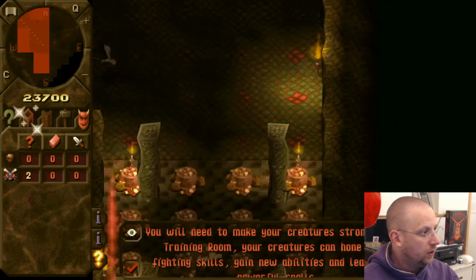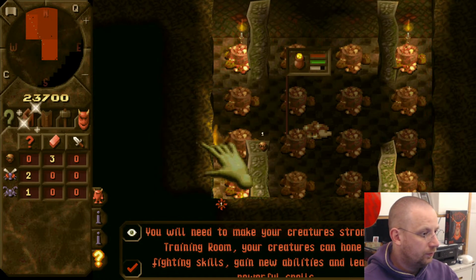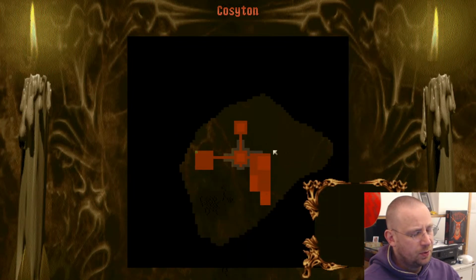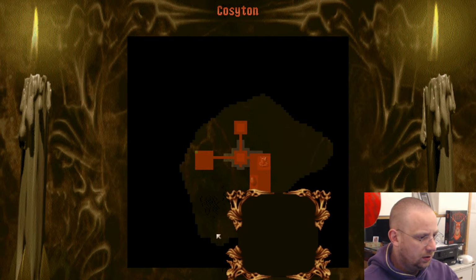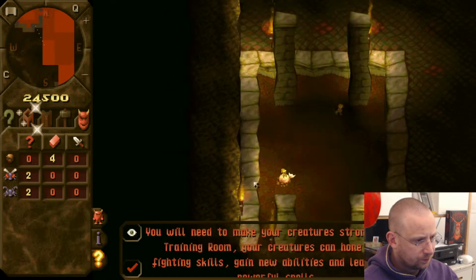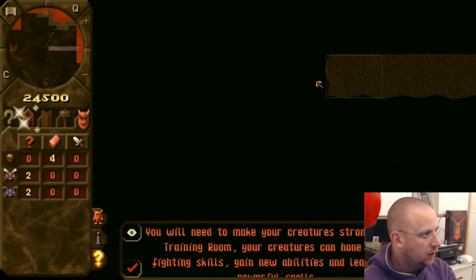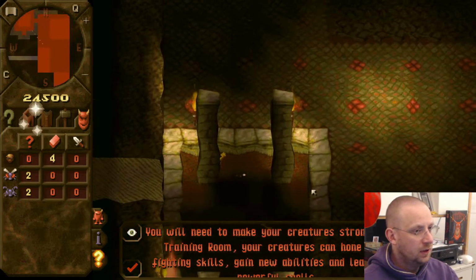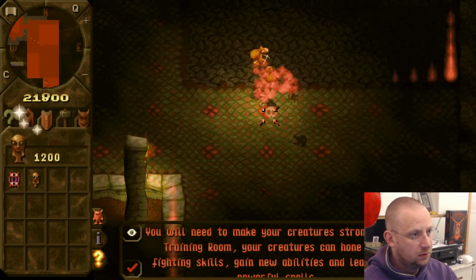which I have a feeling when I build the training room, I will probably spawn the enemies. There's like a fort down here, which enemies spawn from. So we could already make a bit of a hallway that way, somewhere like here, if I'm not mistaken. We can make some more imps.